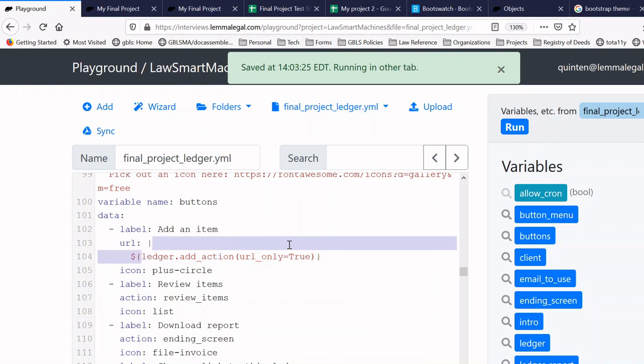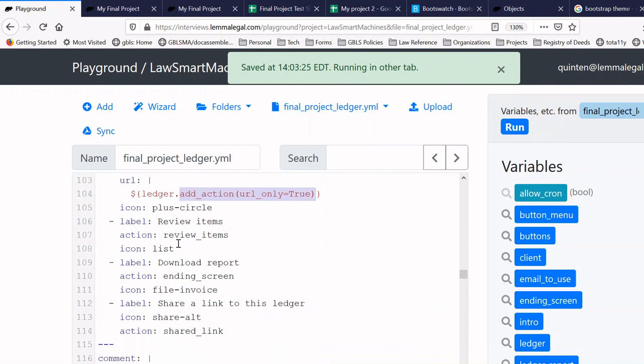This action here is the one that lets you add a new item to a list. So our list is named ledger. This is a built-in method of a list, which lets you add new items when you visit that special link. The other form of this that we're using here is the one that's called action. So an action is really just saying define this variable. So it will run it again, even if it's defined it before, and it could let you change the value there, or it could let you define it if it hasn't been defined yet.